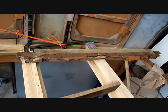And we also have to replace these main chassis rails here because, although they look fine, that side isn't too bad. But this side, if you're looking from underneath, you can see it's all just rotted and it's not very pretty, so we've got to replace all of them. You can see all the rust that should be up underneath there. So we've lost a fair bit of tin work under there from rust. We've got to make a new one and cut all the old stuff out.